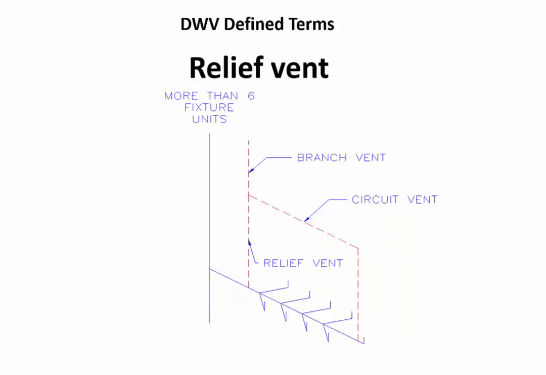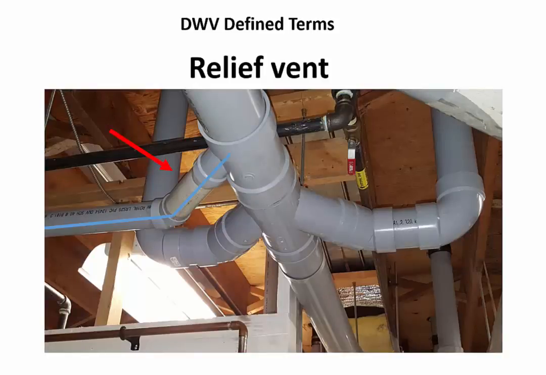Relief vents are installed in conjunction with circuit vented systems. They originate downstream of the last circuit vented fixture's connection to the vented branch. Soiler waste pipes can sometimes act as the required relief vent and must meet the requirements of Article 2573. Here's a branch acting as a relief vent, which is installed downstream of 8 circuit vented water closets.